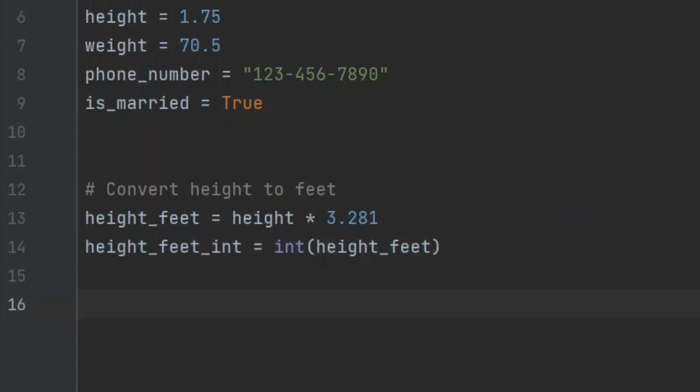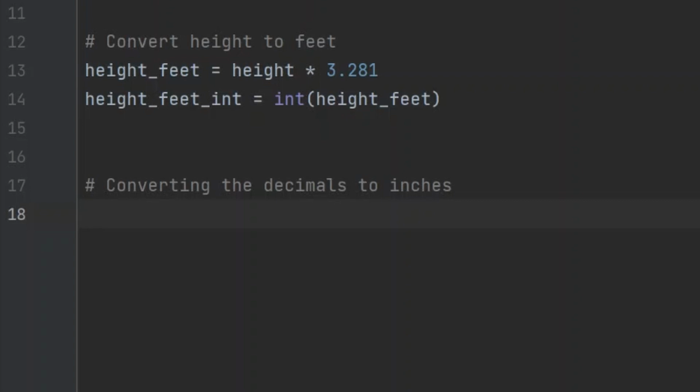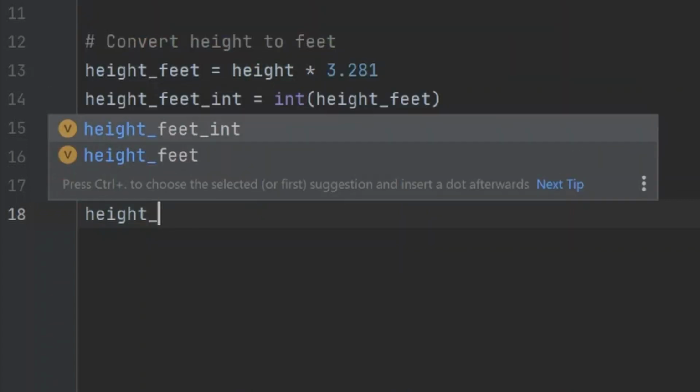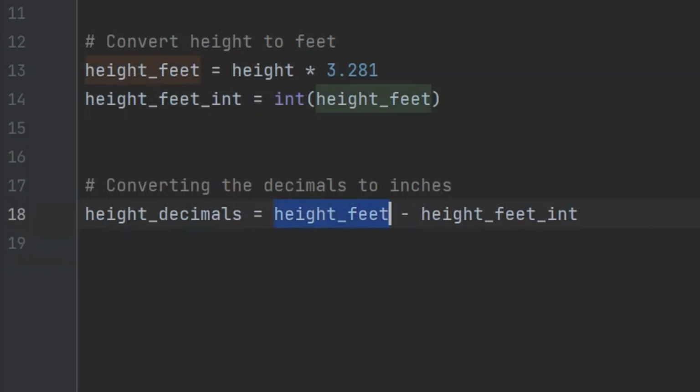Now that we have the height in feet as a whole number, let's extract the remaining decimals and convert them to inches. Let me write a comment. Let's create a new variable to extract the decimals. So we'll call it height_decimals. The entire height in feet minus height_feet_int. As we already know, this height_feet has the entire height together with the decimals, and this height_feet_int only has the height as a whole number.